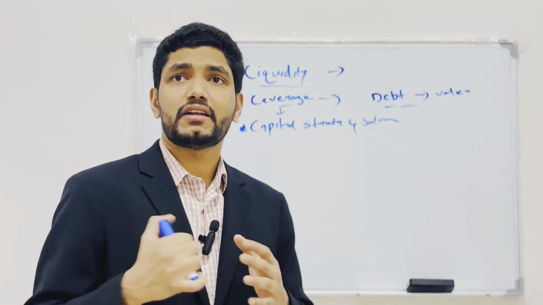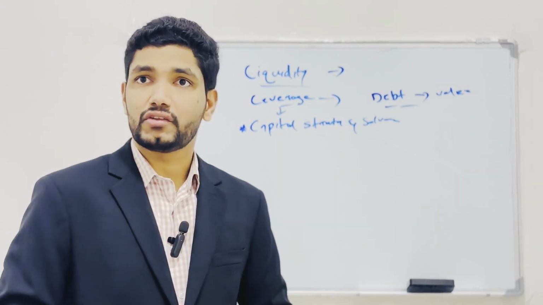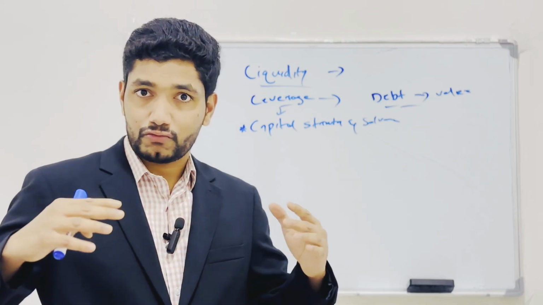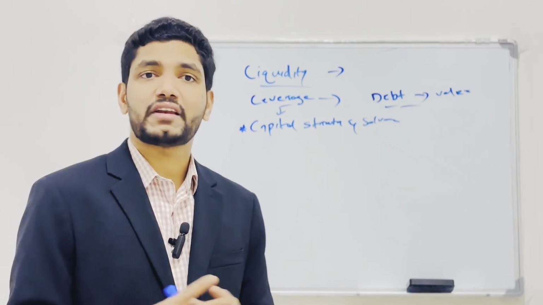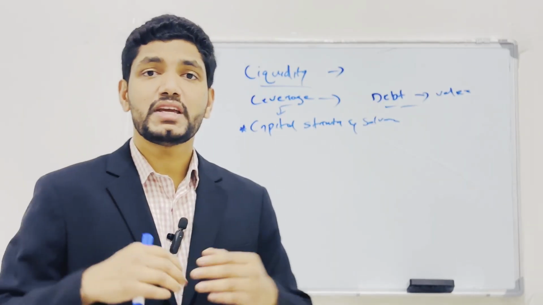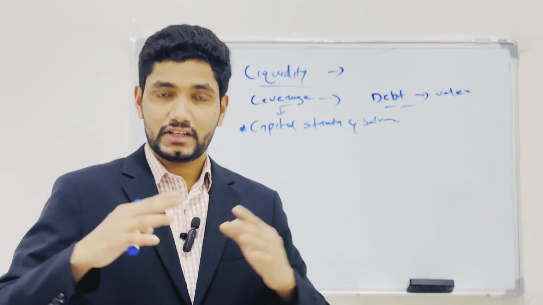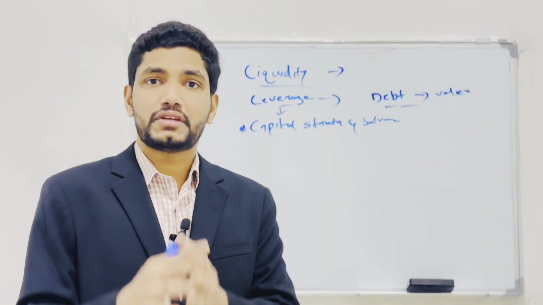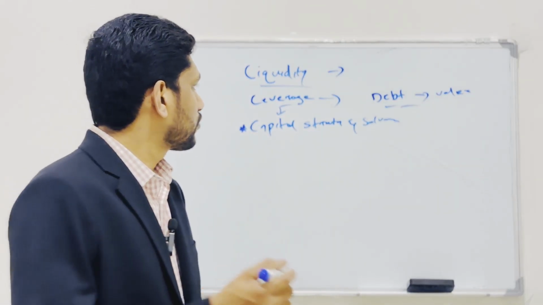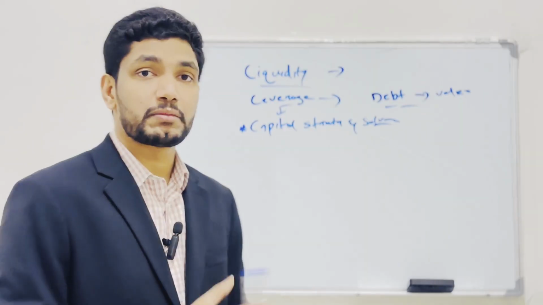Again, solvency, which we already covered in the leverage ratio, is the ability of a company to meet its long-term obligations. If a company's capital structure is highly leveraged, then a lot of long-term financial obligations can arise in the future. So solvency measures the ability of a company to meet these long-term financial obligations. In the case of debt, there is the repayment of debt, the periodic payment of interest, and other charges as well. So solvency measures the ability of a company to pay off its long-term obligations once they are due.